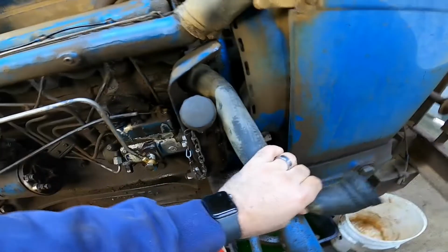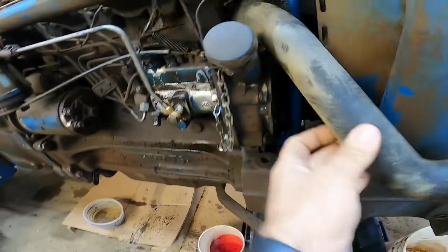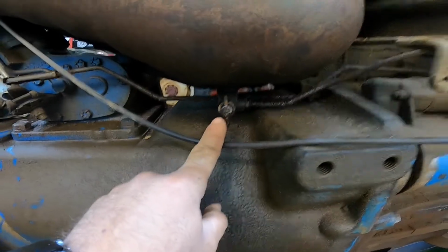And I went ahead and unhooked the lower radiator hose here because we've got to get to this plate right back here, and it just makes it easier. Let's go ahead and get started taking some of this stuff off. And don't forget to turn your valve off here to the tank, your fuel valve. This one's actually leaking on me too, so I'm going to be replacing that as well.